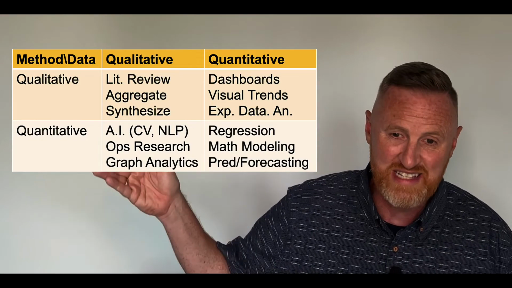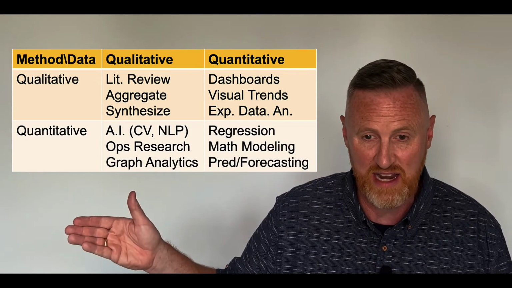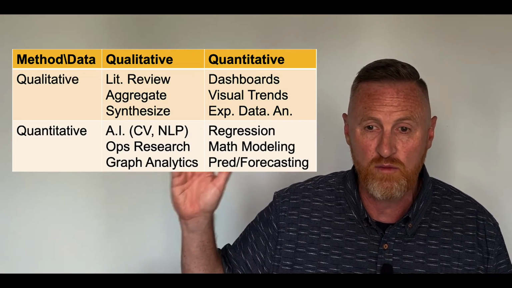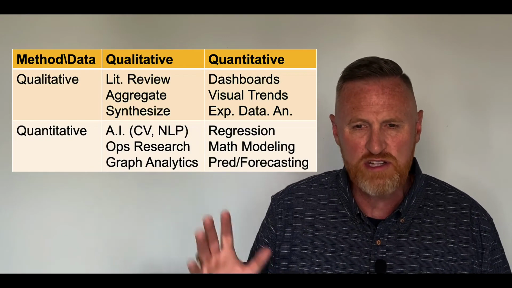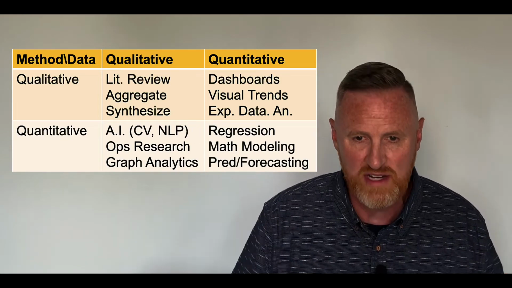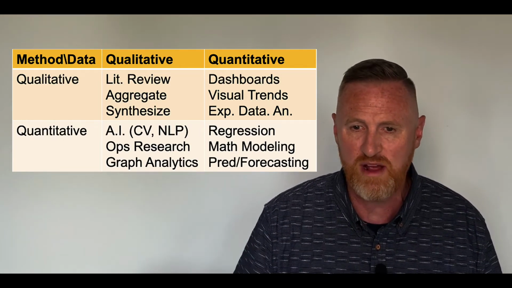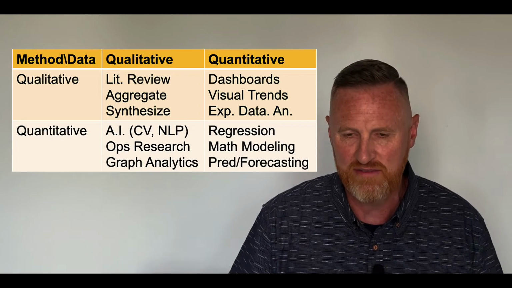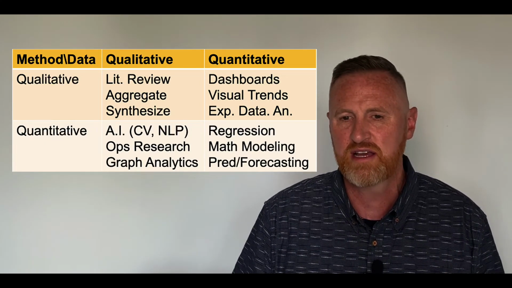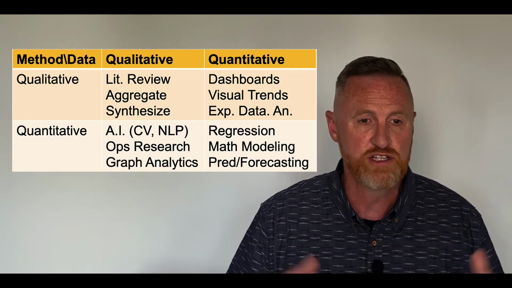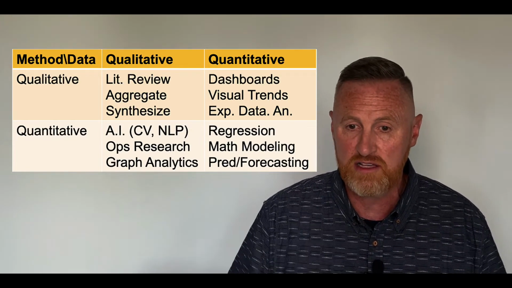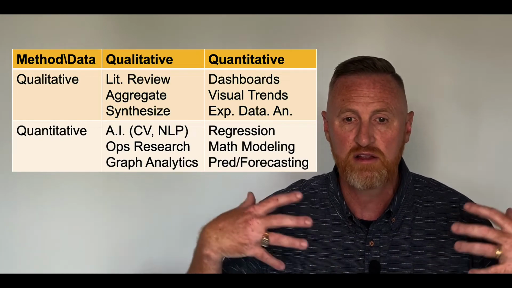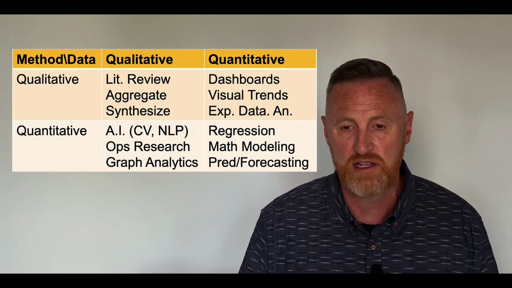I like to use a 2x2 model where there is quantitative data and qualitative data. And then we also have quantitative methods and qualitative methods. And we understand quantitative methods applied to quantitative data. That's like statistical regression, that's math. We do a lot of that. We also understand qualitative analysis of qualitative data. Our digital studio does that quite a bit, where they get journey maps, they get client experiences, and they help derive insights that are very valuable to clients.